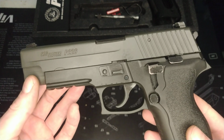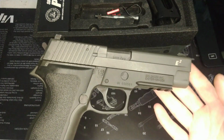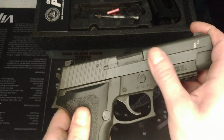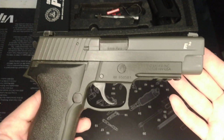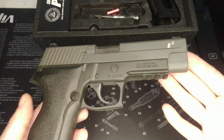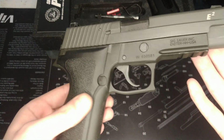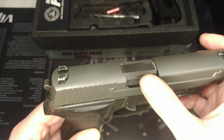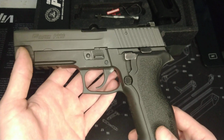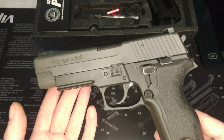It's such a long-serving gun that had done so well for so long that I thought, you know what, I'm not going to retire it, but I am going to chuck some upgrades in it. And seeing as I use a Glock predominantly nowadays, I thought, let's do something a bit fun with this. So I got the Guarder full metal kit, along with the steel barrel, and also the polymer grips. Now I must say, this was a lot of fun fitting the kit.